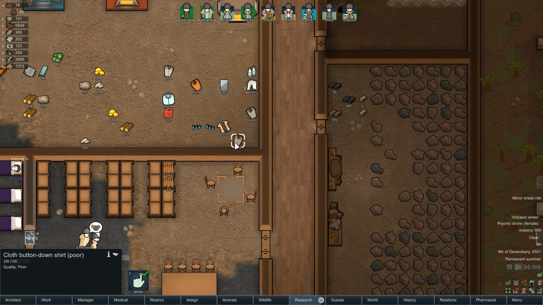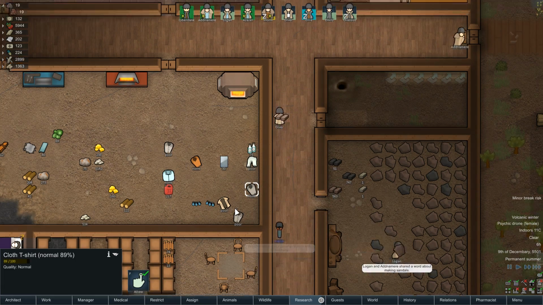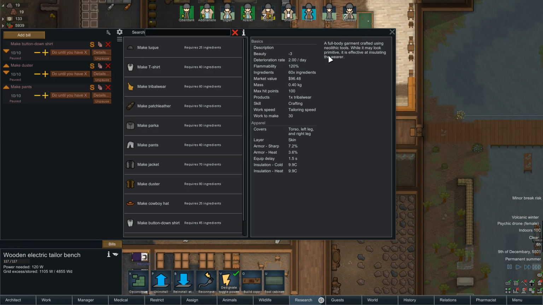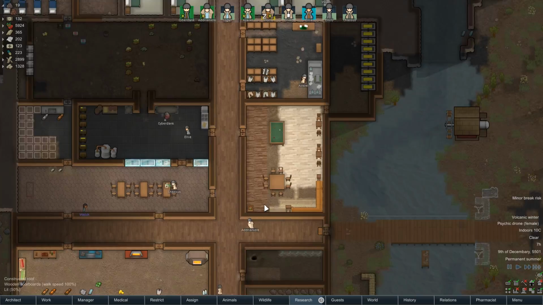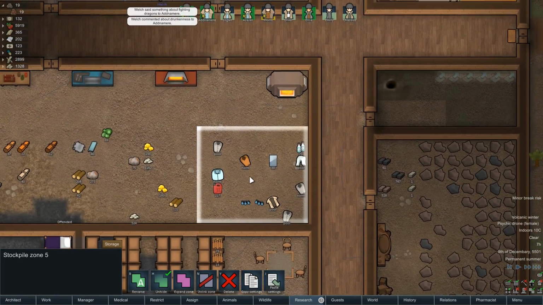Awesome. This cloth t-shirt has been used a little bit, so it's not going to get stored. So this will be a nice spot to have all of our clothes in one area. People can come down, switch out their shirt, and drop off their shirt in the crappy spot. It'll get burned, and we'll move on from there.